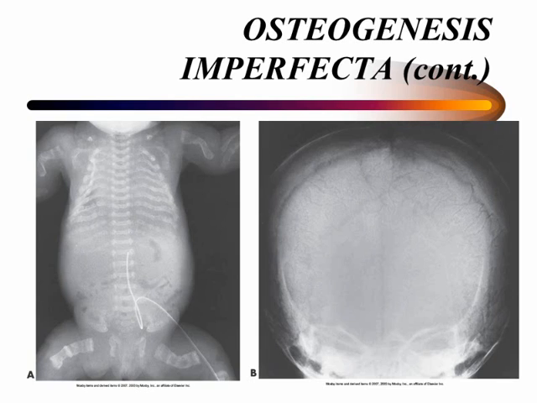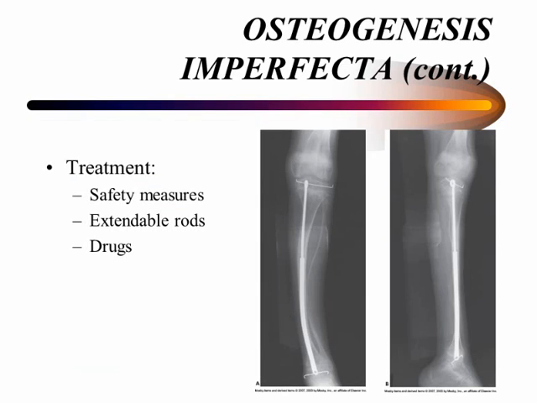Something that occurs commonly with OI is that child abuse can be confused with this condition because of the presentation of multiple fractures in different stages of the healing process. The aim of treatment for osteogenesis imperfecta is to reduce fractures by using proper safety measures. Because of defective cortices in severe cases, the long bones become less supportive. Therefore, in some instances, extendable rods are surgically placed to provide more support, help prevent new fractures from occurring, and prevent long bone bowing.